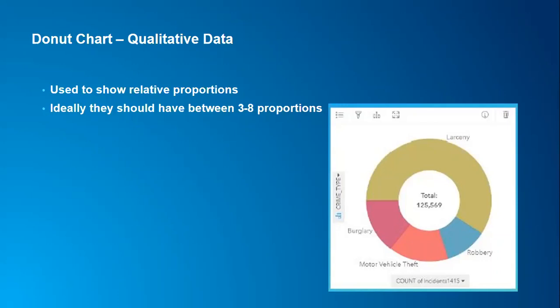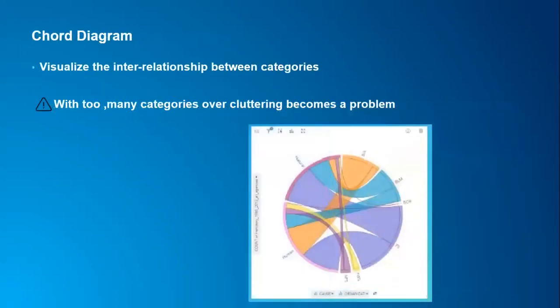Is the burglary slice bigger than the robbery? You wouldn't want your end user to be in such a situation. But if you have between 3 and 8 categories, then you can always use them. If your classes go beyond 8 different categories, then you might want to consider another way of visualizing that particular file.